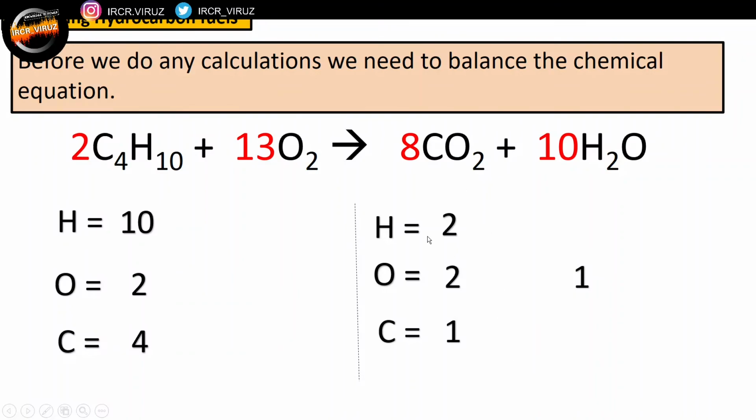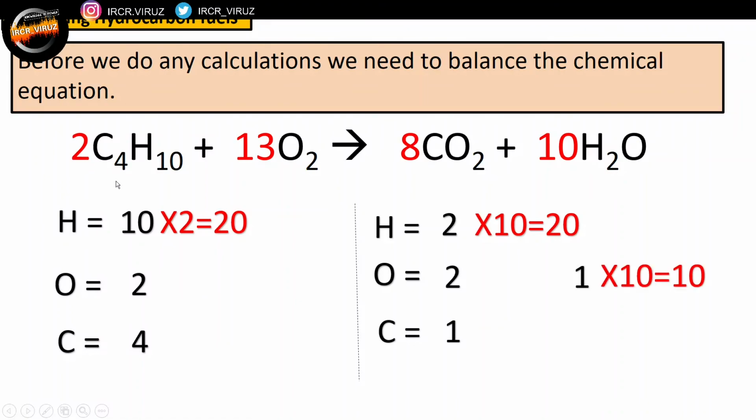Right, so we always start with hydrogen, make the small number equal to the big one. So that number there, we multiply it times 2 to make it 20. Obviously that is not the same, but we're going to find out why it's not the same, because afterwards we have to do another calculation as well. So far so good. Now we have that there. We multiply that one times 2, and that gives us 20 as well. Now because that 2 is multiplying that carbon over there, you're also going to have to multiply that carbon eventually.